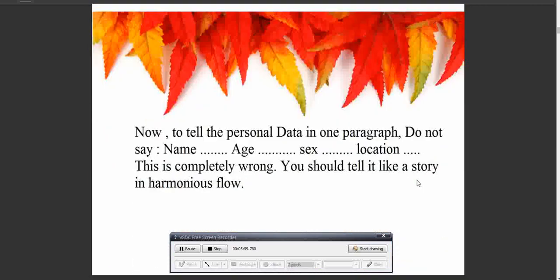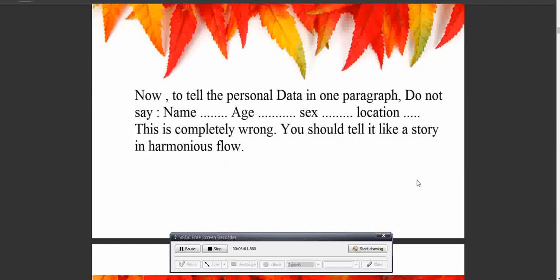state of the patient. So now, tell the patient's data in one paragraph. You need to be able to do this, especially when you're doing assessment and presenting your history. You start with the name, age. The only part of the biodata or personal data which is very crude is what you're able to see from your screen: name, age, sex, location.